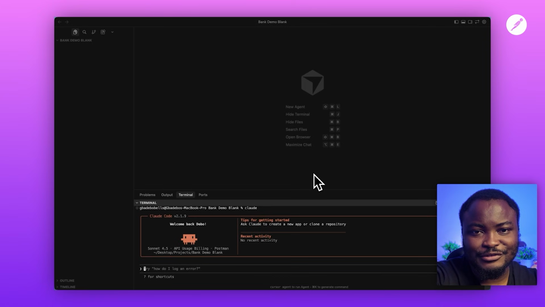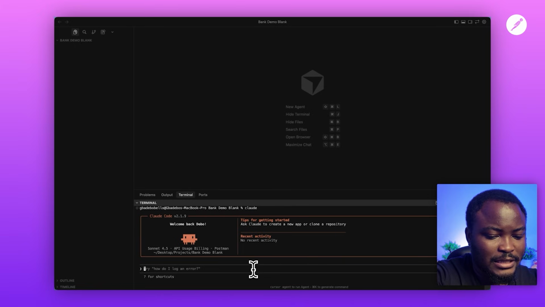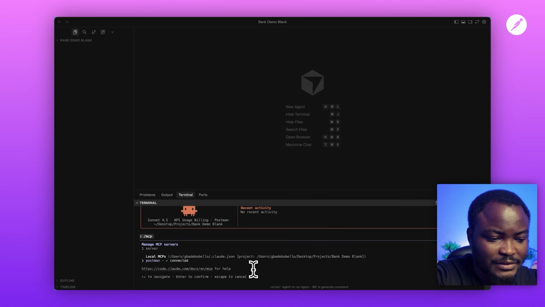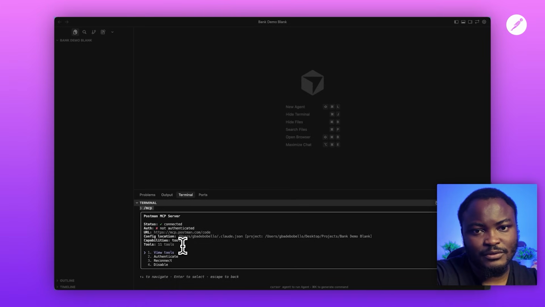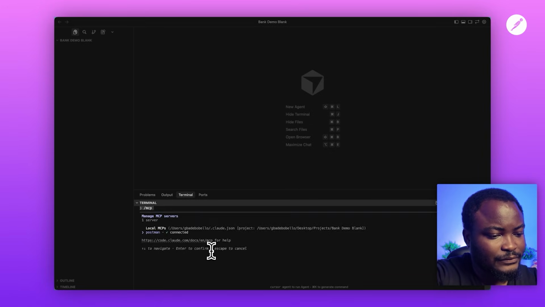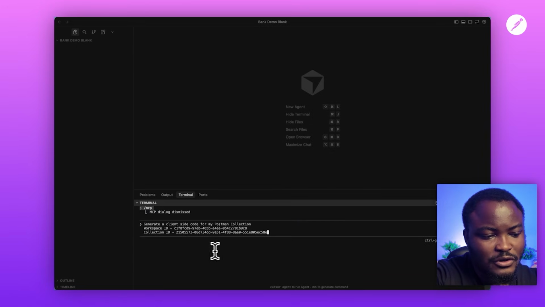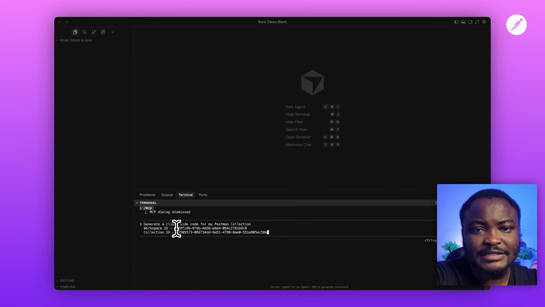The last example I want to show you here is code generation from a Postman collection using the Postman MCP server and Claude Code. Here I have an empty folder, and I have installed the Postman MCP server. So if I do /mcp to check what MCP servers are installed, you'll see that I have the Postman MCP server, and it only has 11 tools because it's the code generation variant of the Postman MCP server. I already have a prompt copied to my clipboard, and this is just a very simple prompt.